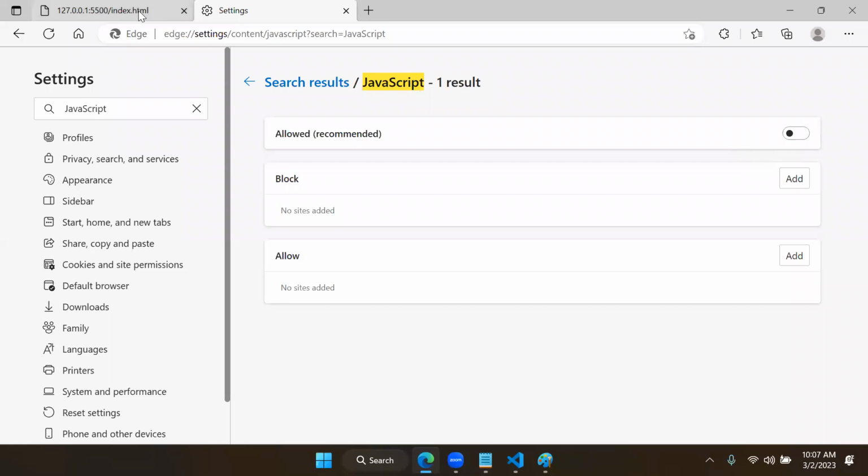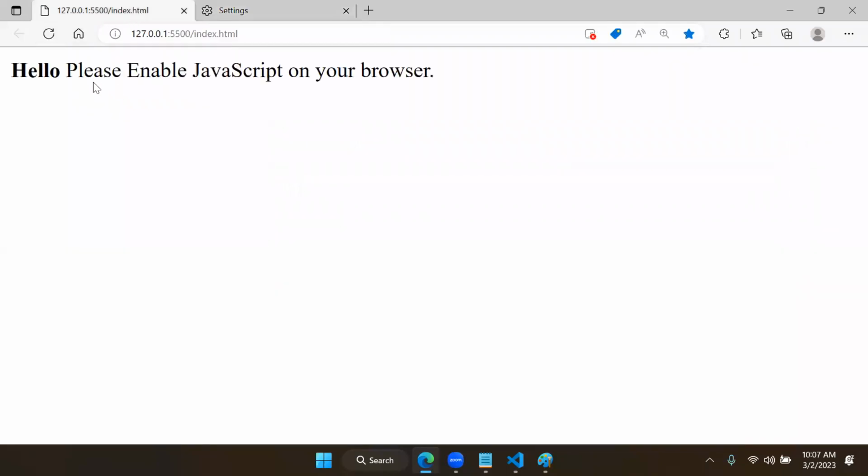When I block JavaScript, this must be displayed: please enable JavaScript on your browser. Any concept of JavaScript is not going to work. That means any technology of JavaScript is not going to work. React, Angular, Vue, anything. JavaScript is disabled, so no JavaScript based technology will work on your browser. It is compulsory to enable JavaScript.